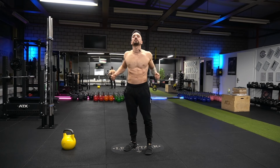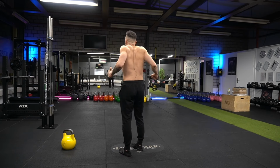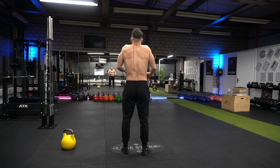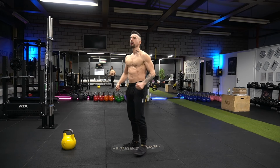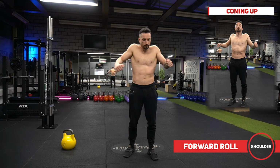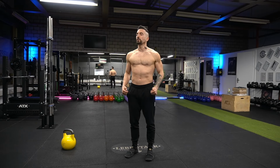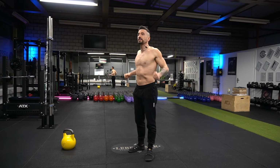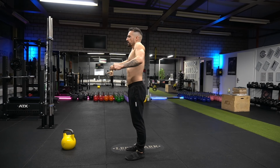So we start rotating the shoulder blades backwards. And as I do this, I really want to pull the shoulders up. It's a big movement. Big movement. And now give it some tempo. And now we're switching sides, the other side. And think about lifting the shoulders up. This is so important. It's not just the elbows, it's the shoulders. Pull them up to the ears. If you feel some crackling, it's totally fine.